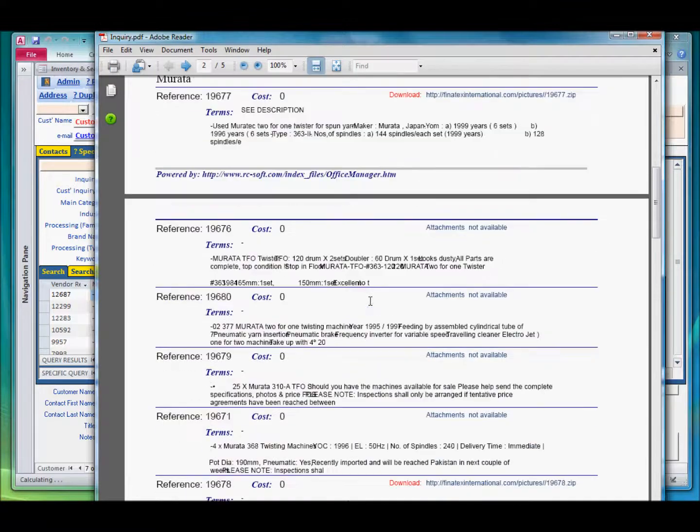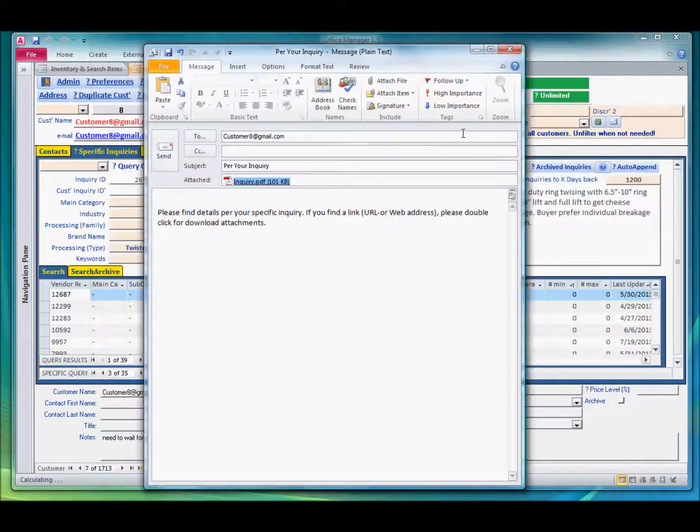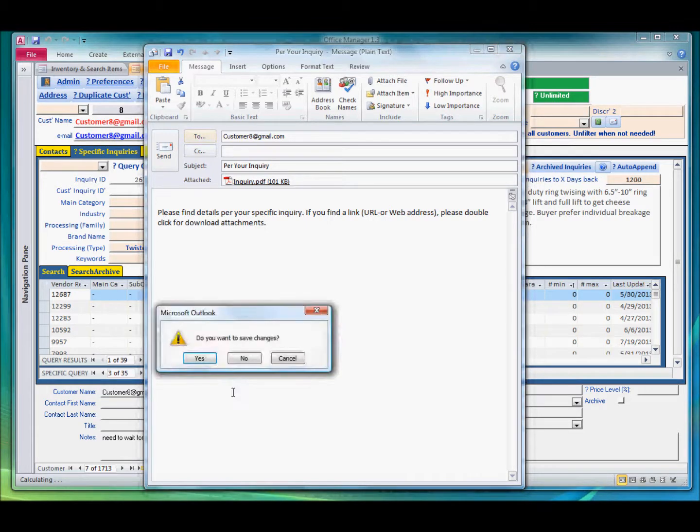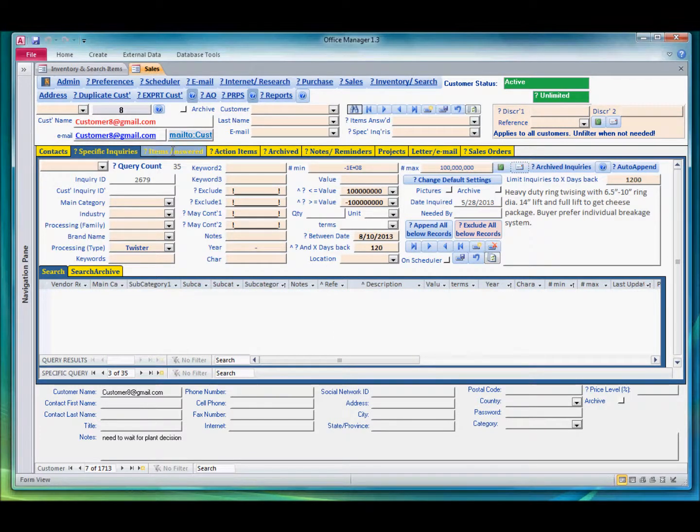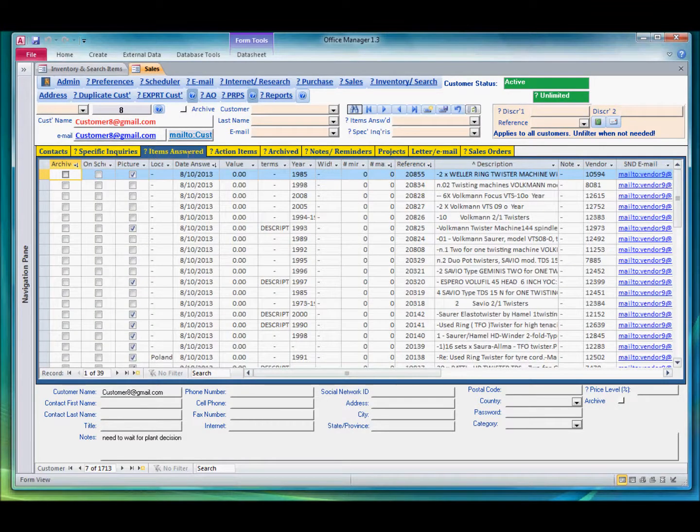Now these should be 39 records, because I'm not sending it right now, but these should be 39 records there. And what this program does is take it out of this subform and append it into this items answered. So we don't really have to touch these reference numbers anymore, and for future reference we will easily be able to relate to it once they give us their reference number.